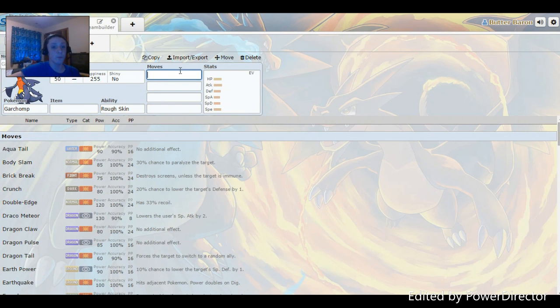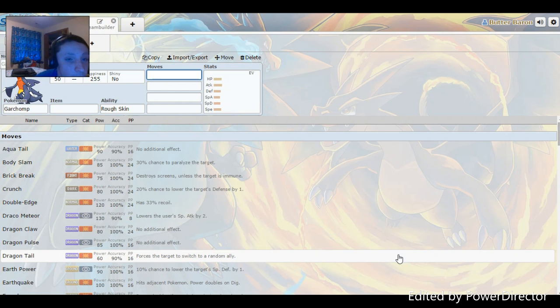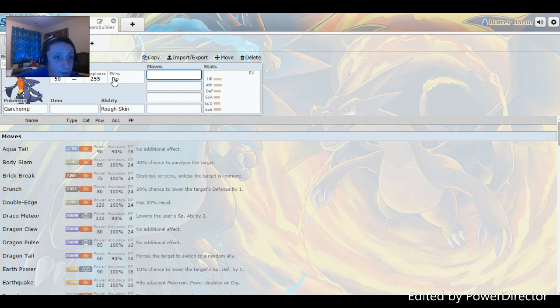So when you're looking for moves with a sweeper, you're going to want to look for a few things. You're going to want to look for STAB, same type attack bonus. So what that is, if you think about it, say you have Dragon Claw.